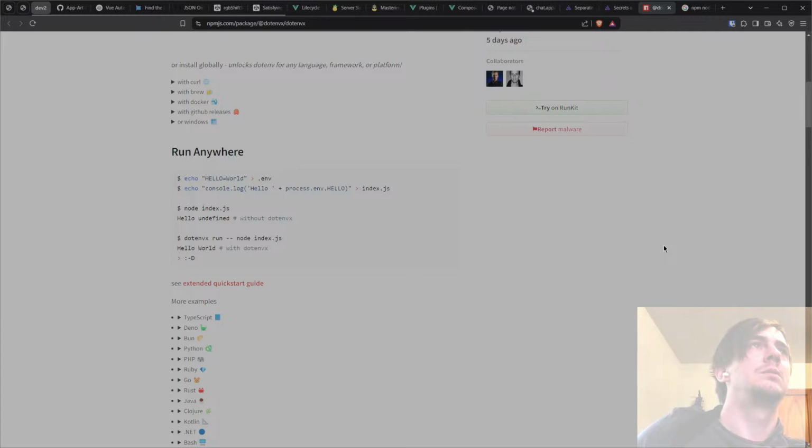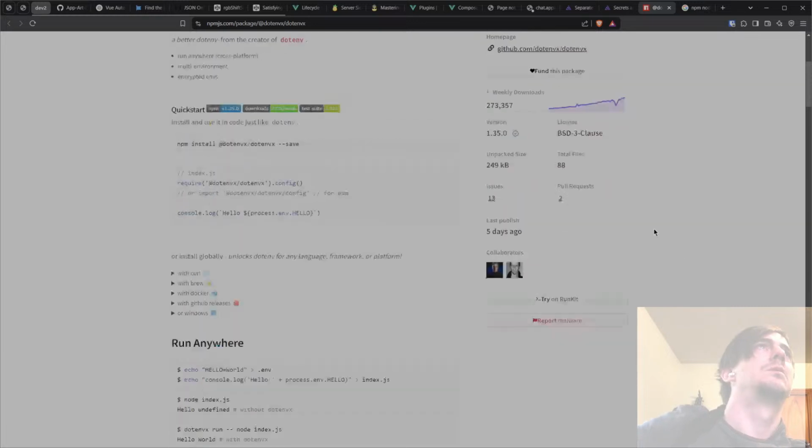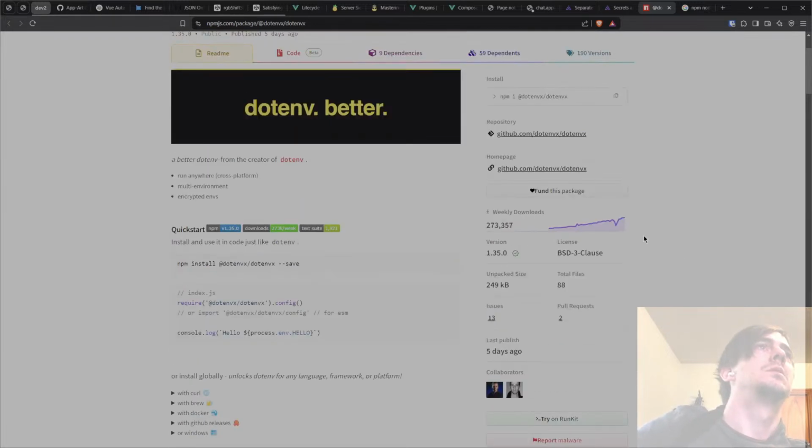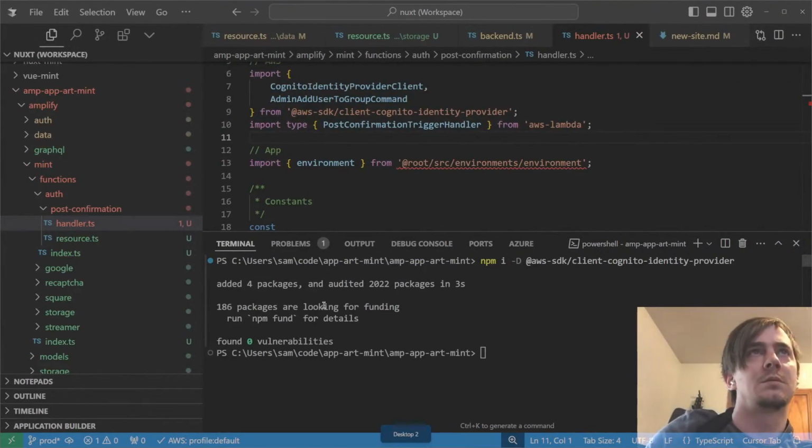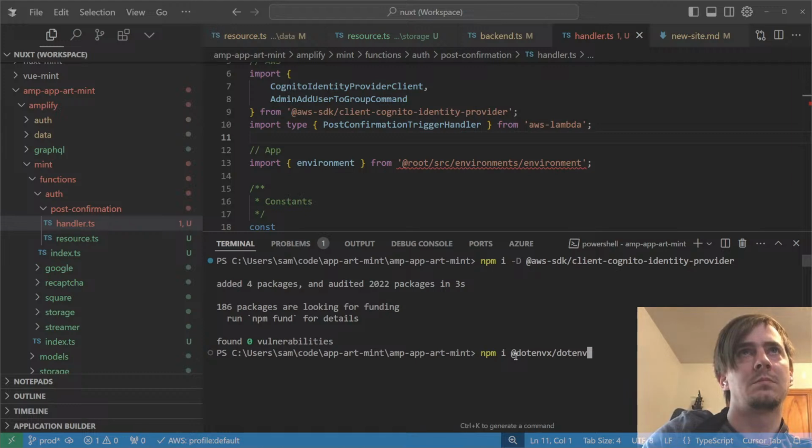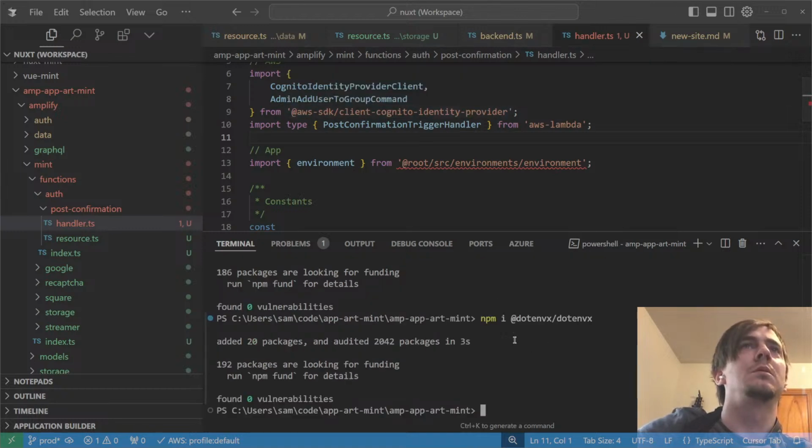run .envx/.envx. Yeah. You don't need to save anymore. I should add that to my new site.